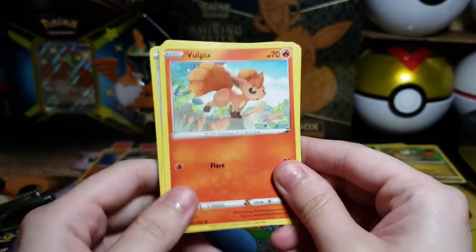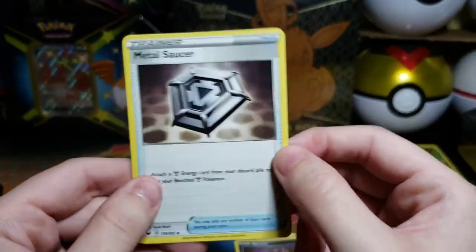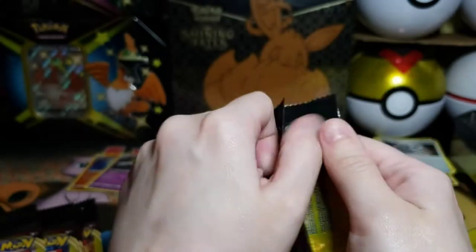All right, what do we got? We got Vulpix. Cute little Vulpix. Some of these we've seen before. So, Nickit and Metal Saucer. I don't think any of those are hollow. None of those are hollow. Get them out of my face. Next. Need one pack, not two.